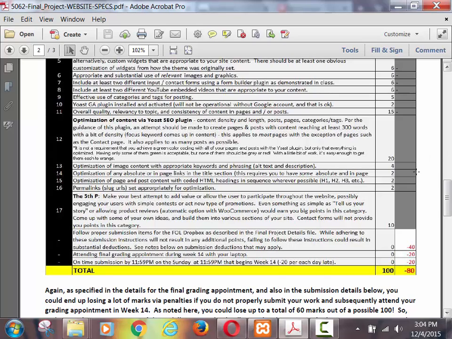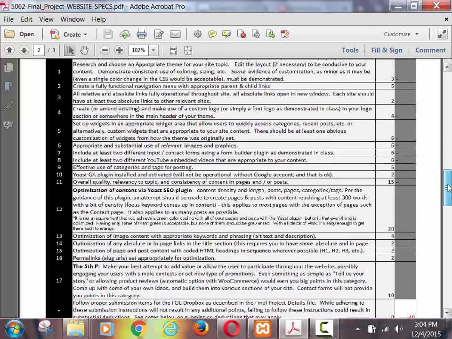It's my focus, as you can tell by the points, with this 15 here and this 20 here, and then the 4, 2, and 2, that's all about content. And I provide you with points up here for categories and tags, which is another thing I kept reminding you of. You have to optimize those in here for a few marks. And if you don't have them, you're going to lose double marks because you won't have them to optimize, and you also won't have earned the points for having decent categories and tags.